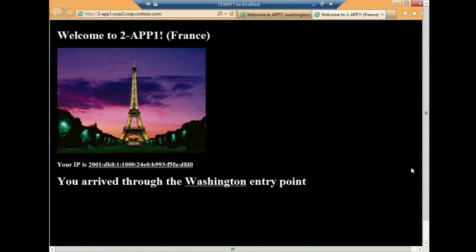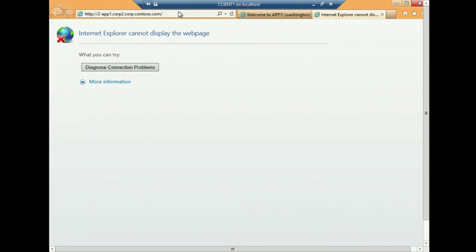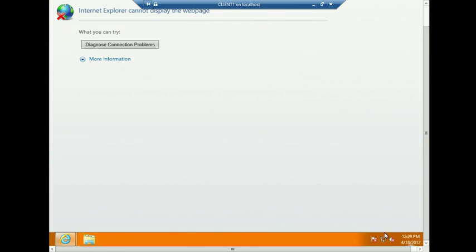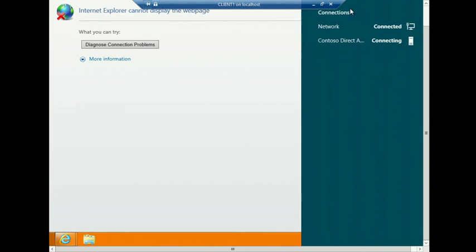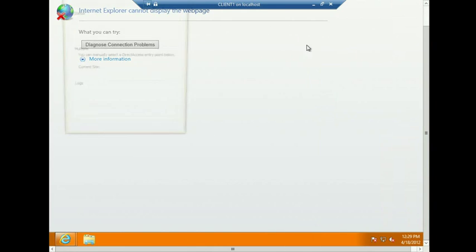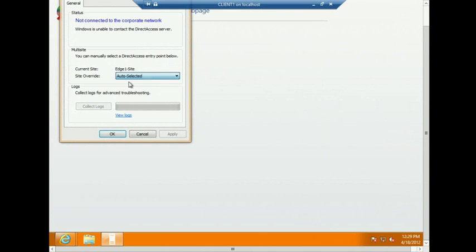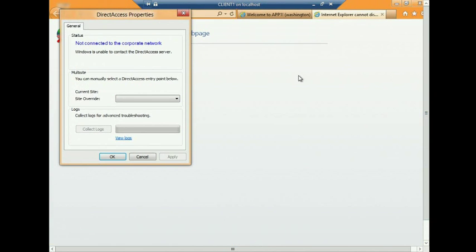It's going to look at client 2. By rights, these should be down. Because remember, I have my site 4 selected as site 1, and of course I can't get there. So I'm going to go here. I'm going to look at my direct access properties. Actually, you know what? Let's go ahead and do an auto select. I'm going to do an apply. And of course, it'll take a couple seconds to nail the connection. We'll let this happen. Should have had this set to auto detect before.